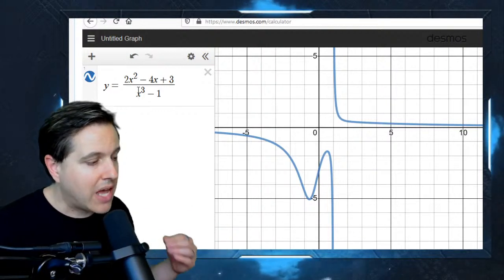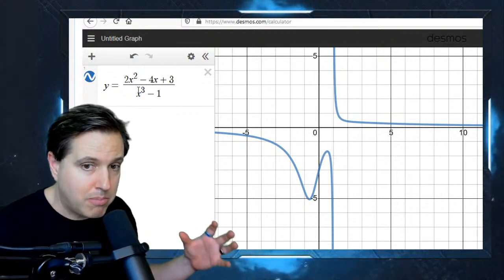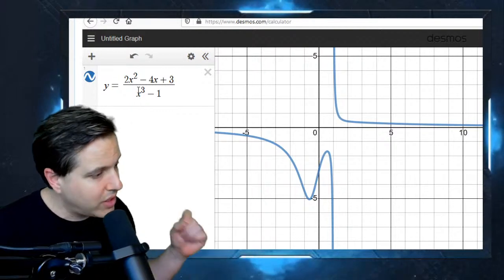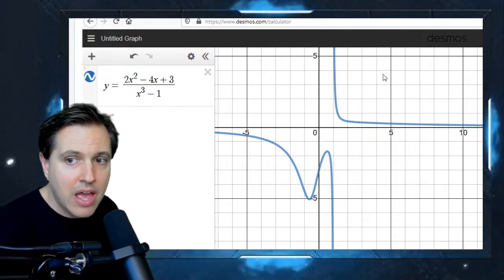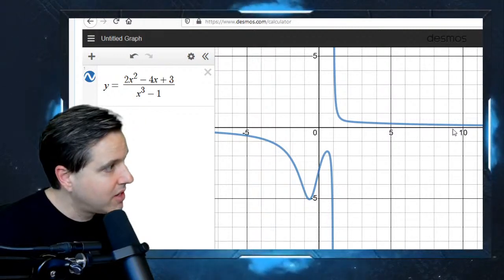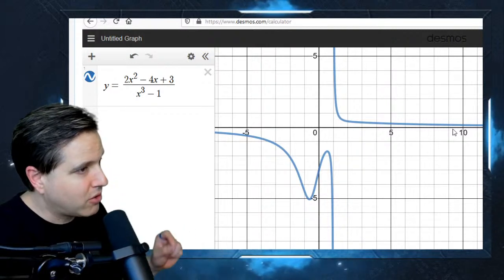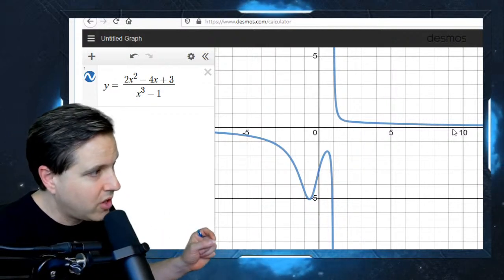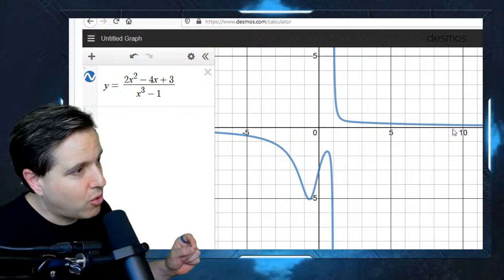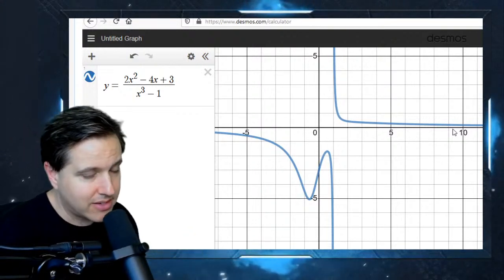What happens? Oh, that gives me a small fraction, like 1 over 100, right? Big denominator, small numerator. I get a really tiny number. And that's what we see happening in the graphs. We see these numbers shrinking down towards 0. So whenever the degree of your denominator is bigger than the degree of the numerator, then your horizontal asymptote is going to be y equals 0. It's going to be the x-axis.